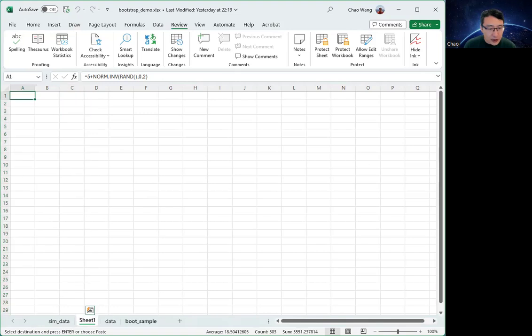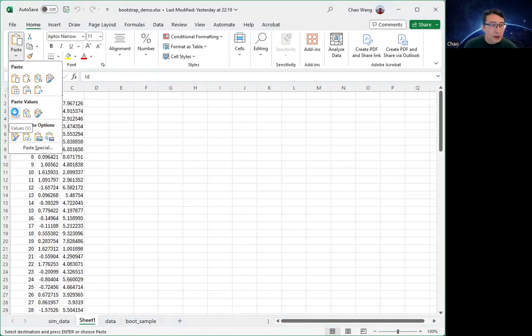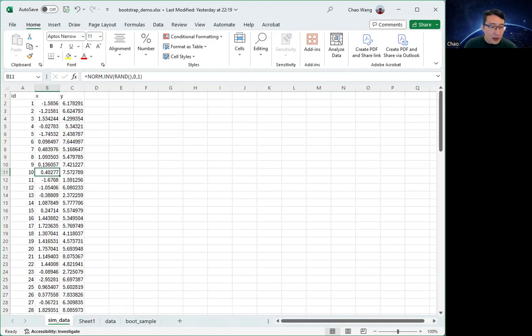In the new data sheet, you go to Paste Values. As you can see, I successfully pasted all the values from the same data sheet. It is the values that were copied, not any formulas.